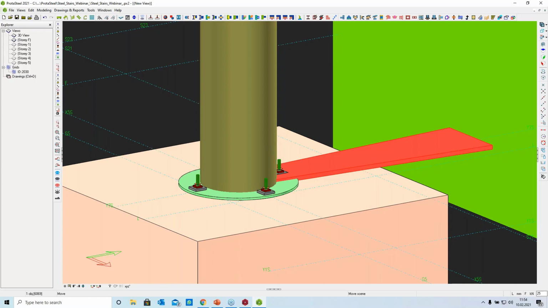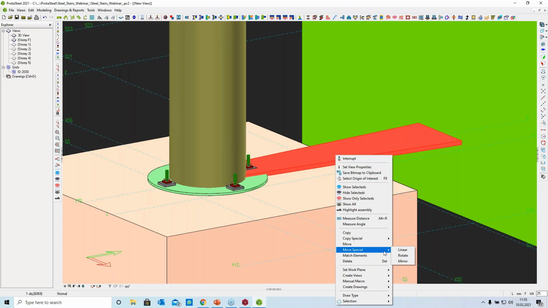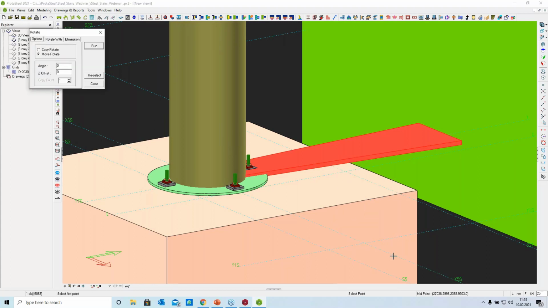So now I would like to move, actually rotate this plate slightly, like 2.5 degree. So in this case, I will use the move special command with the rotate option. Okay. So now I would like to type in 2.5 degree and there won't be any Z offset. So I need to draw a Z direction.